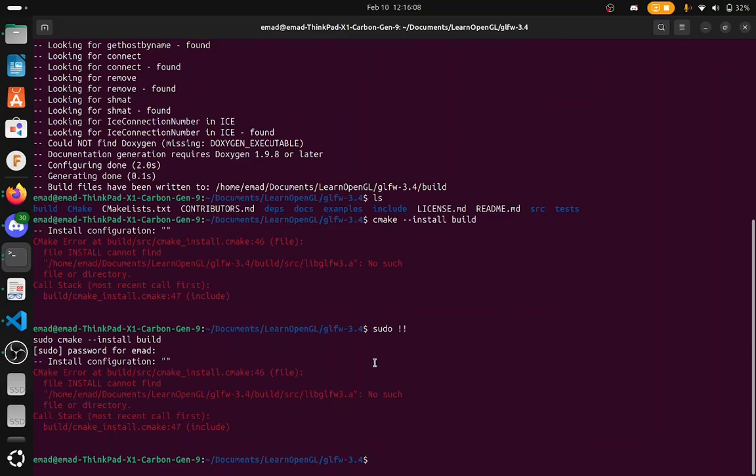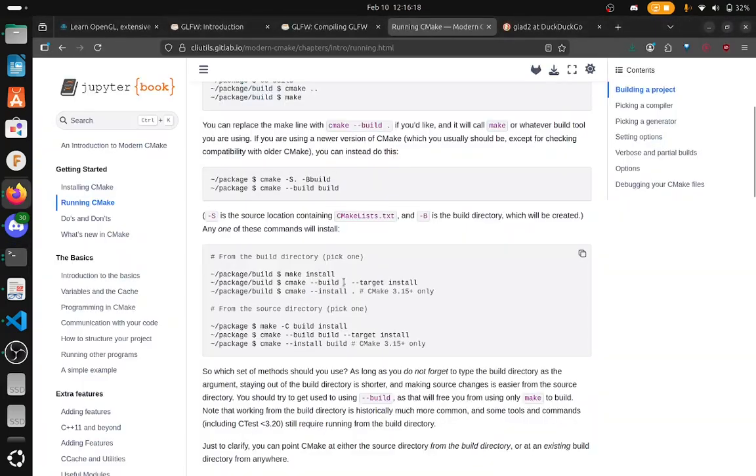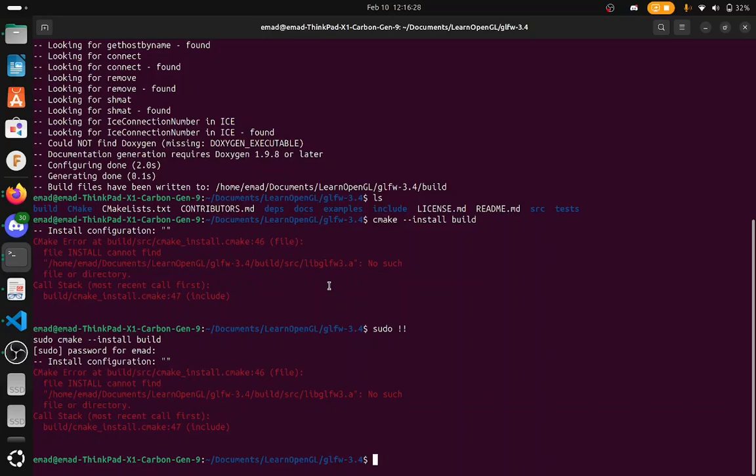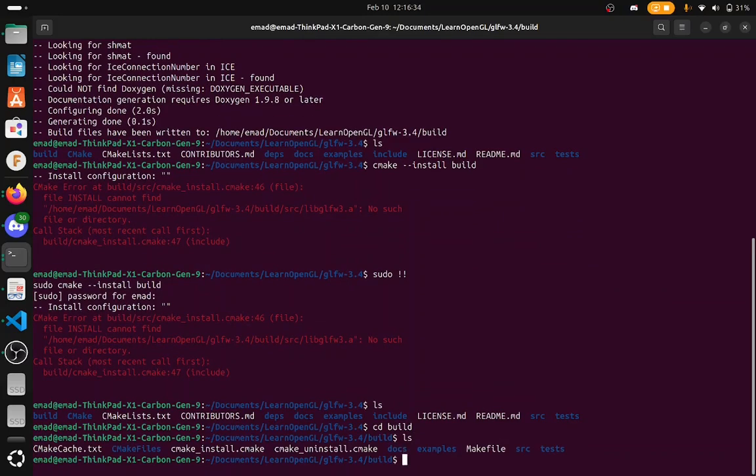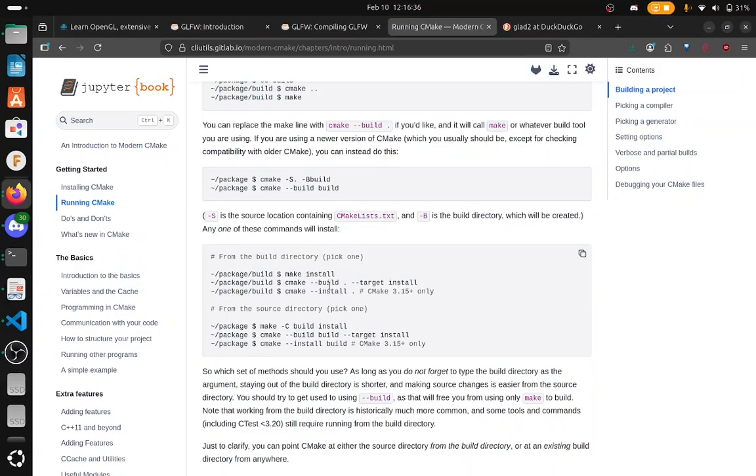And that should now ask for my password. And that still didn't do anything. That's interesting. No such file or directory, really? Is that right? Oh, maybe I didn't actually. Let's go cd build. Let's try doing it from the build directory.